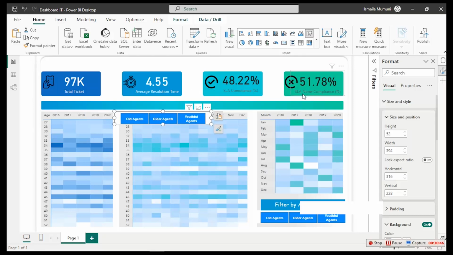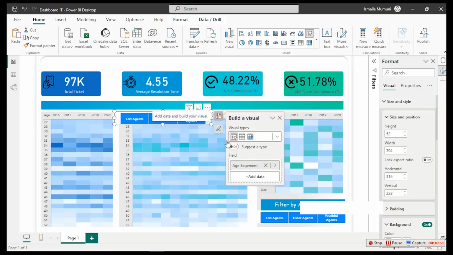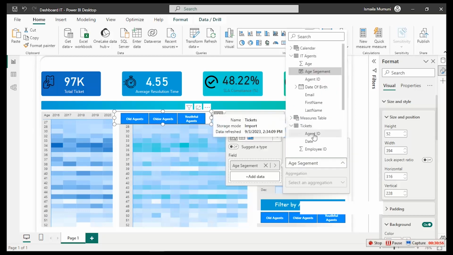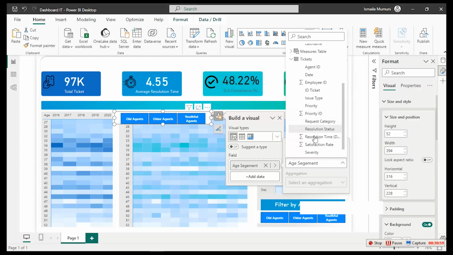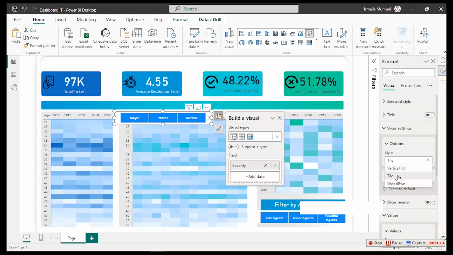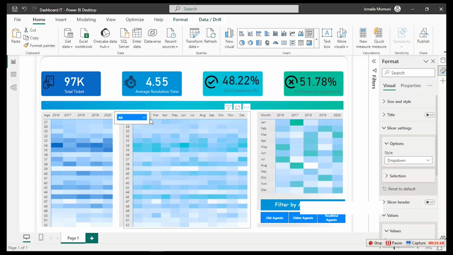The very first thing I want is to get the severity here. So I'm going to go right here. Click on this and go to my ticket, scroll down. You can see this, we created the other time ID for it. So now we have this. We don't want it to be on this. We want to use a drop down because of where we want to have it. So quickly we go back and choose to use drop down. I can make it a bit smaller, so we bring it over to the top level here.